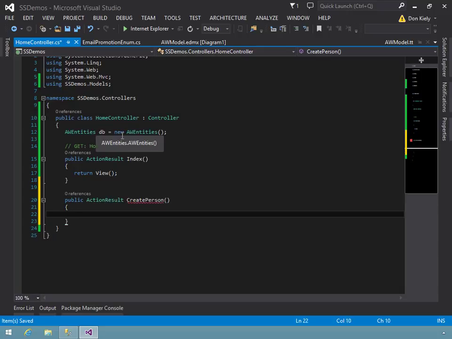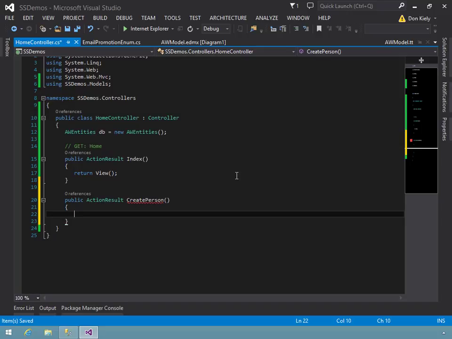And then I can write some code. Now what I'm going to do here, and I get the red squiggly because I haven't defined a return on this. I've specified that it returns something, but I don't have a return statement yet. All right, so what this code is going to do, it's going to create a new person object, and I'm going to use my own personal information, and adds it to the people entity set, which is an entity set object that was created as part of my entity data model.